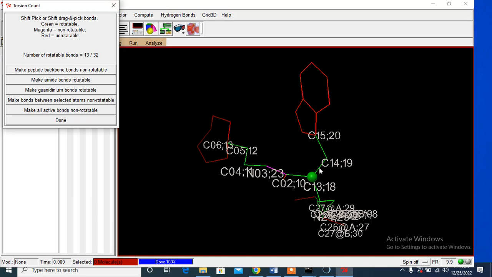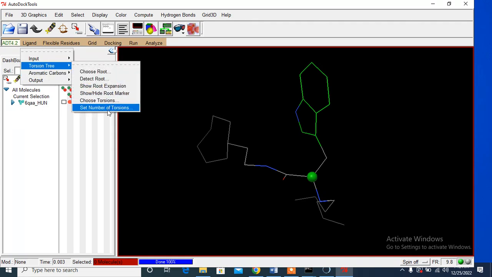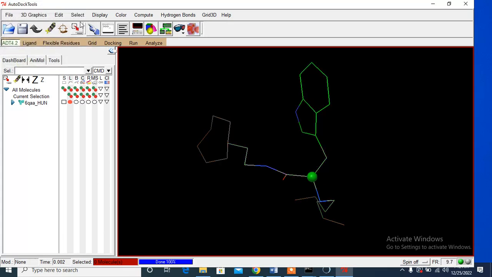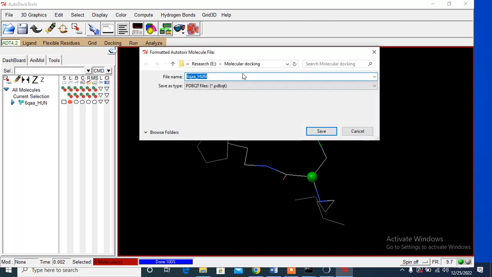These are the torsions from where it can move. So I am making it 0. Okay, then ligand, output, save as PDBQT.